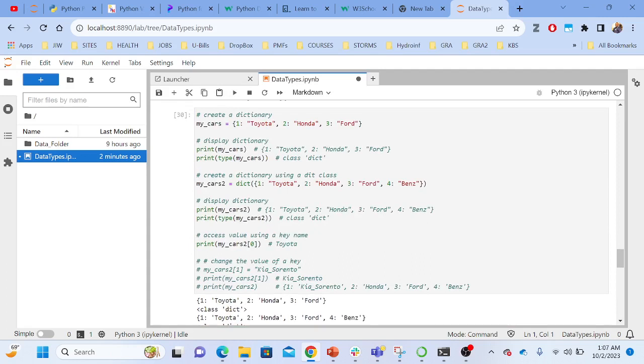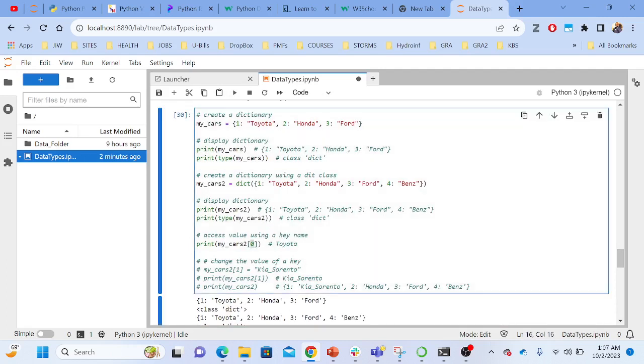So what we are calling the key name. So we are accessing the value using what we call the key name. And that is what I want to draw the attention to. With a dictionary, if we have millions of keys and values, we can use the key to access the value in them.